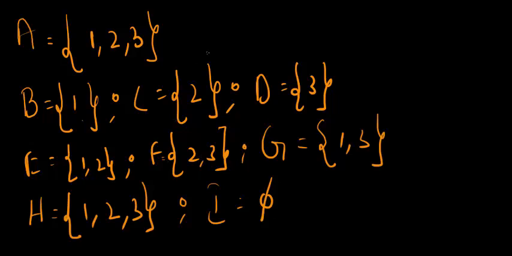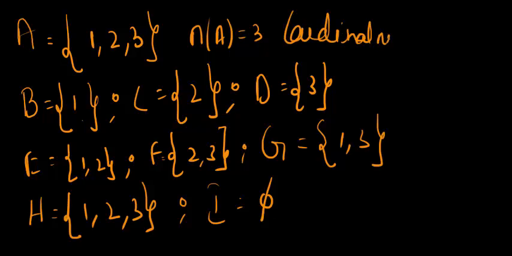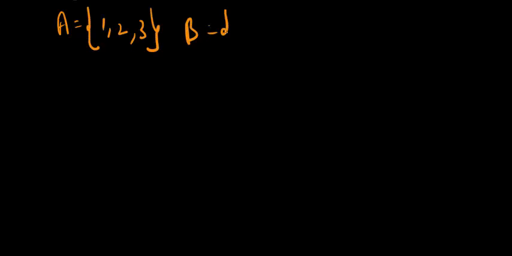of every other set. So the number of elements of A is 3, which is otherwise called the cardinal number of A, that is 3, and the number of subsets is going to be 2 to the power of 3, which is 8. Now we are defining relation as a subset of the Cartesian product, isn't it? So let's take a set A, which is 1, 2, 3, and set B, which is 4, 5, and 6. Now quickly, I'm going to write all the ordered pairs belonging to A cross B.